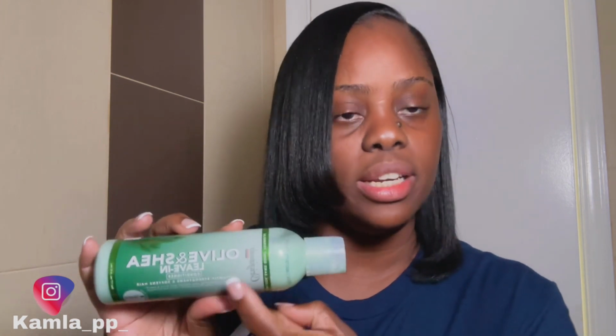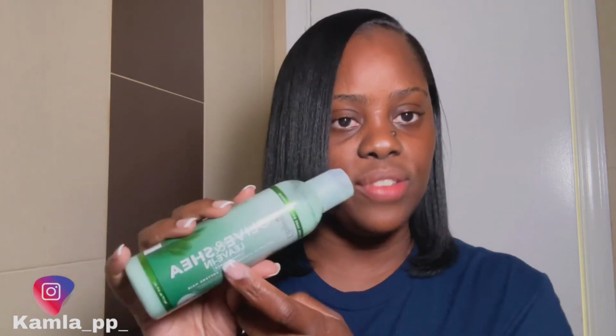So it's shiny, as you can see, super duper shiny because of all these products that I use. Then when I'm drying my hair, I make sure that I use a leave-in conditioner from the same line. As you can see, it is from the same line, and this is a leave-in conditioner. So I use this in my hair before I dry my hair. So you see, we're lacking all the moisture before I apply it to my hair. So this is the leave-in conditioner that I use from the same line.